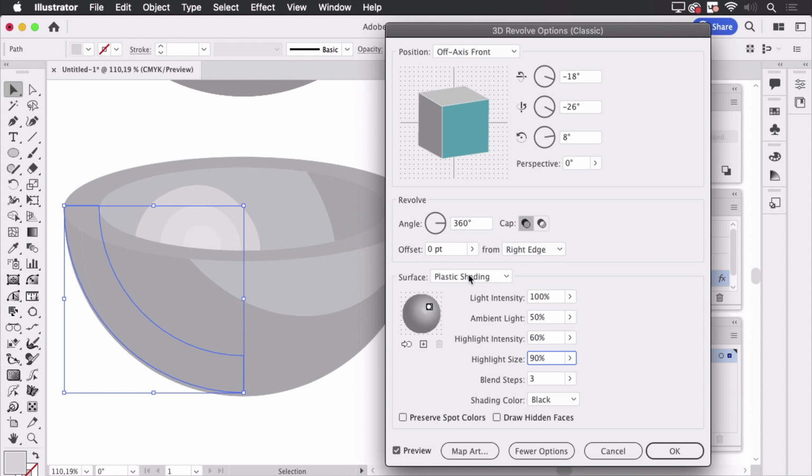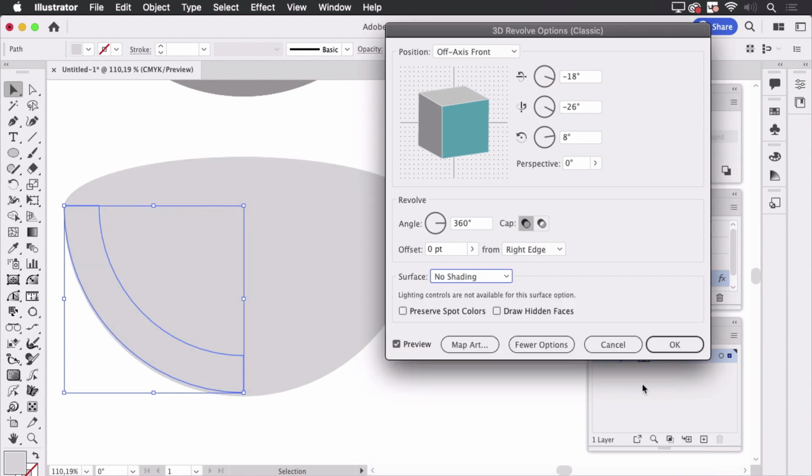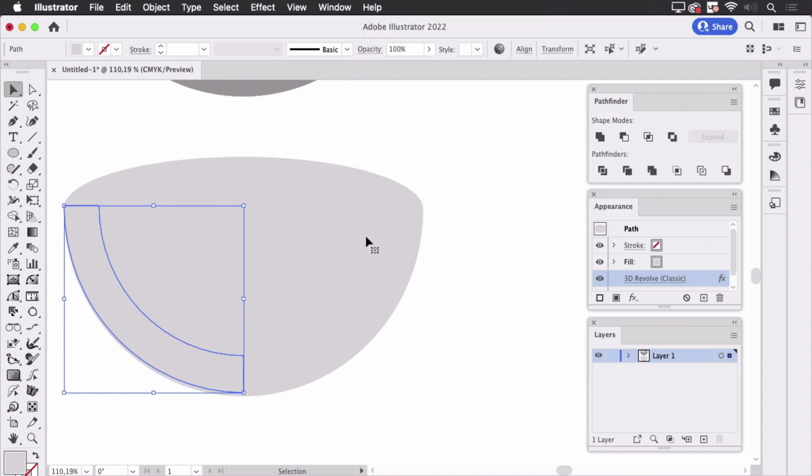So that is achieved by choosing a different shading. You can set this to diffuse, which still creates some steps, but you can also set it to no shading. So this is kind of frightening because you think you get this blob, and that doesn't help at all.